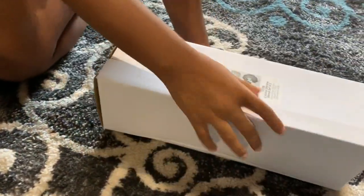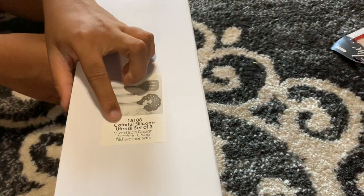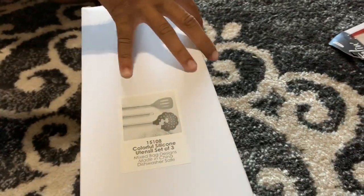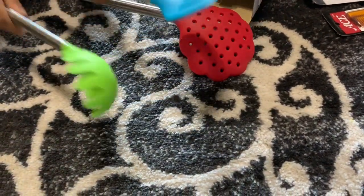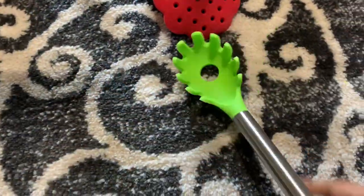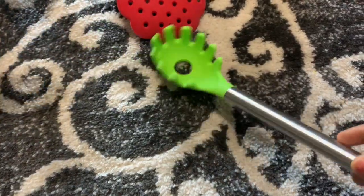This is a colorful silicone utensil set of three — let's open this item. These are three utensils that can be used to take out noodles and similar things, and you can strain with the other one. They are really big items, they are looking very good, and they come in a big size.